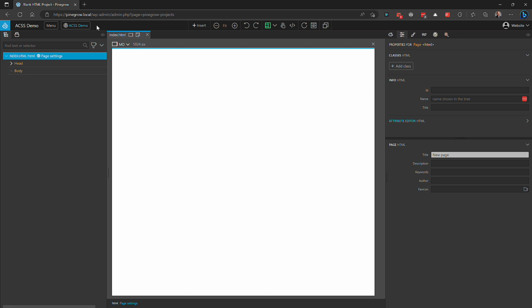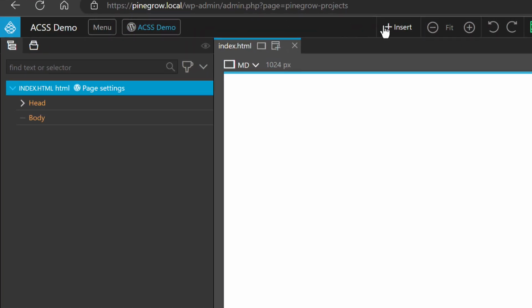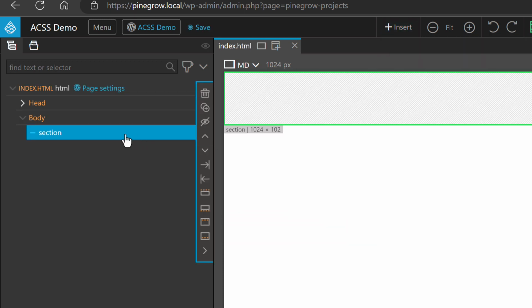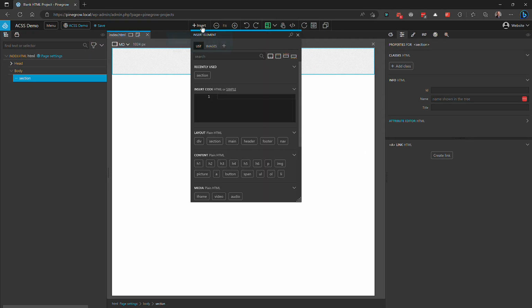Now, if you've watched the Automatic CSS Getting Started video on YouTube, you know that Kevin goes through a demonstration where he creates a quick card. I'm going to do a similar thing here, only with a slight Pinegrow twist. So the first thing I'm going to do, I'm going to start off by creating a section. And this is just going to be to hold everything and give us a little bit of spacing around the borders. Inside of that, I'm going to create a div.